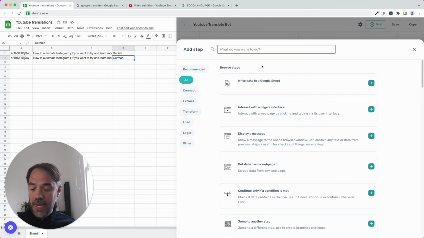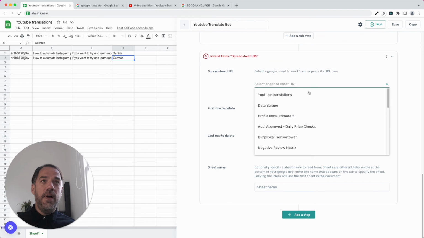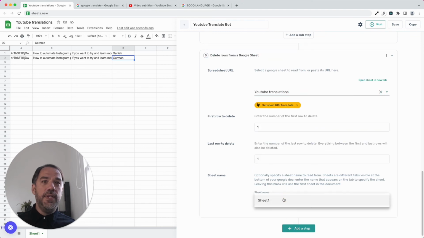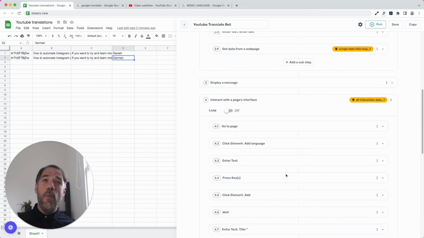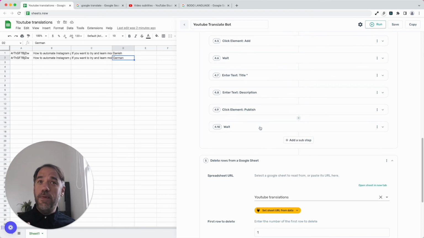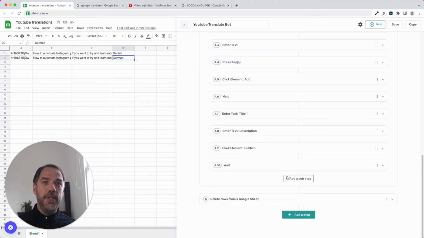So what we do is add a delete rows from Google Sheet step, and we find our Google Sheet, we find the sheet name, and so that, simple as that, that will, once the bot has gone through here, and it won't do it before it's completed. If the bot stops anywhere here, it won't delete, so you'll know it's not succeeded. But if the bot gets through to the delete row, what I mean is basically it won't delete the row before it's done the translation. Okay, that's a simpler way of putting it. Now make sure you've got the right sheet selected that you're deleting the rows from. That's sheet 1 in this case.